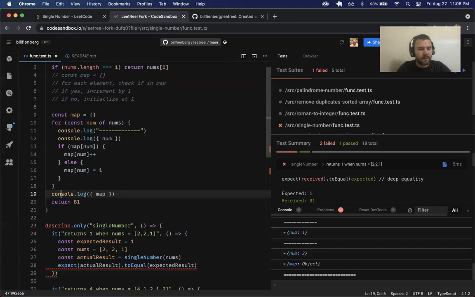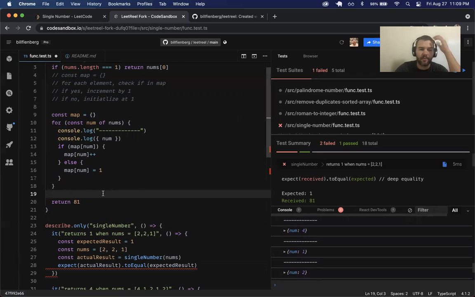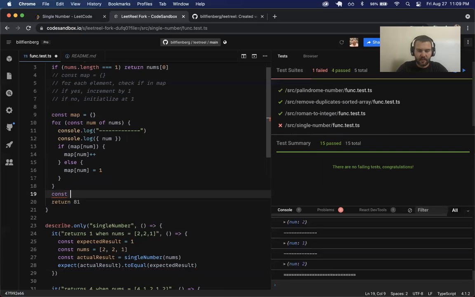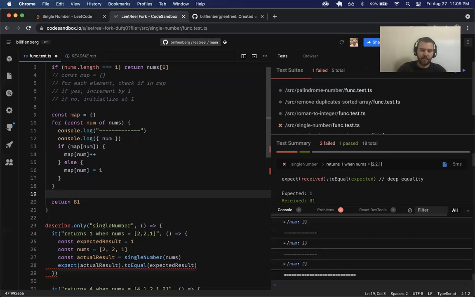All right, so once we have the map, I'm going to have to iterate over the map. No, we're going for red green, so naive. All right, so what I want to do is take this map and get all the entries, and I'm just going to filter the entries to find an entry with a value of 1. I think so. Let's try that.